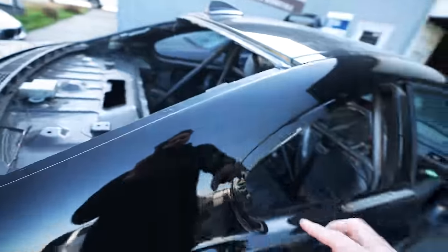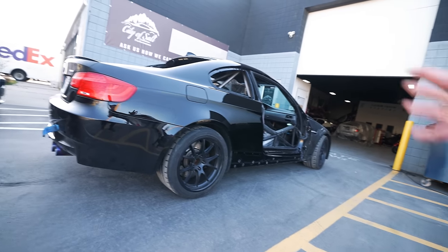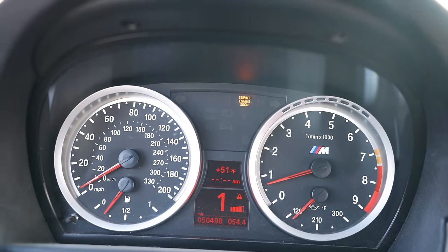I am so blown away that you can do that to a car — you can literally cut almost half of it off and put it all back together. And we got a check engine light. I don't know what it could be for. This car is almost stock — besides the titanium exhaust.